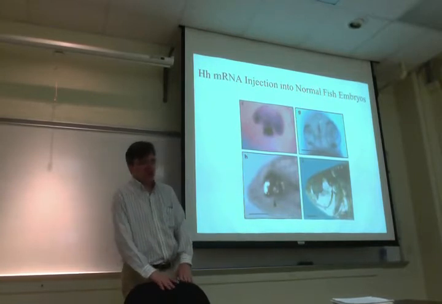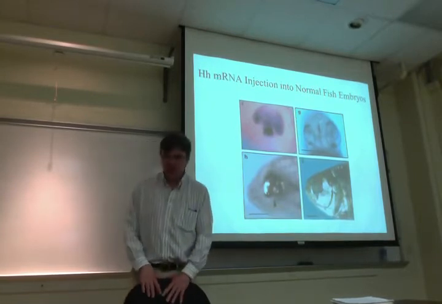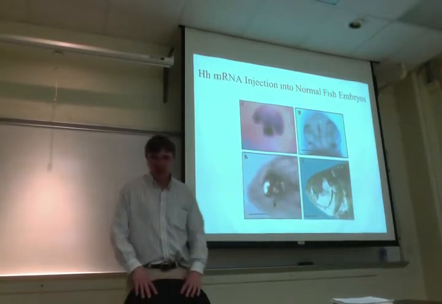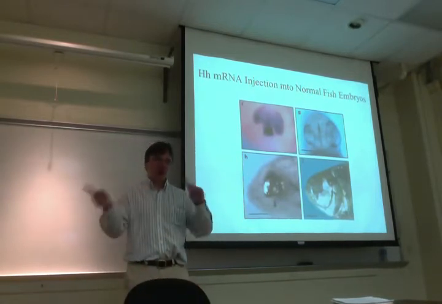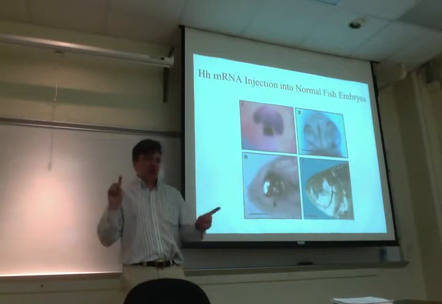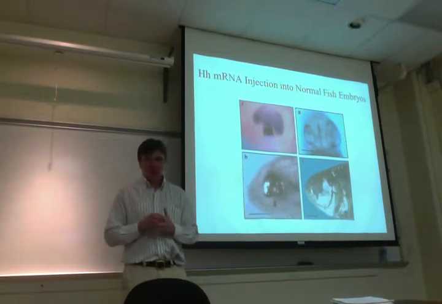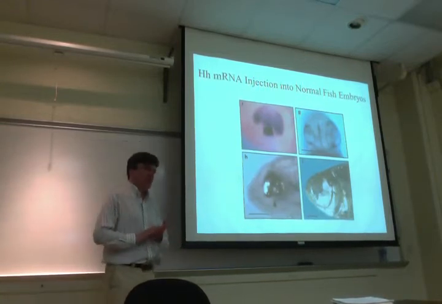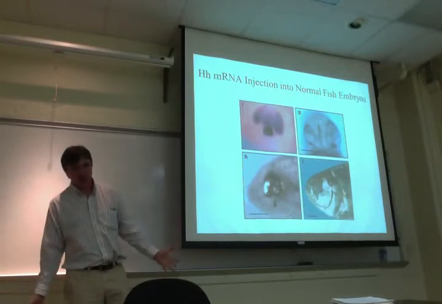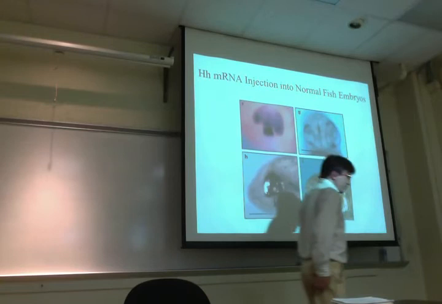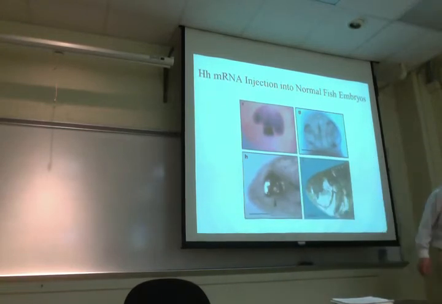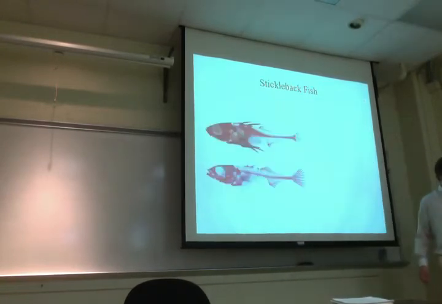Did you say there was too much hedgehog in the cave fish? Yeah, when you express hedgehog in the eye field, the eye starts to degenerate. It doesn't develop properly, and it eventually degenerates. But it's because of crosstalk between the lens and the rest of the eye. It messes up that signaling between the lens and the rest of the eye, and the eye doesn't develop properly. That's kind of a fun little system. So that's kind of an interesting thing to look at.